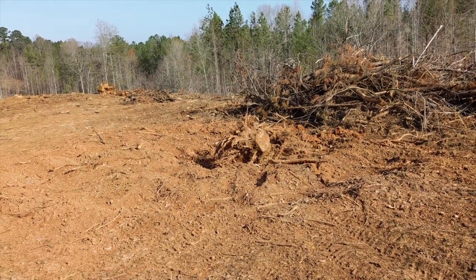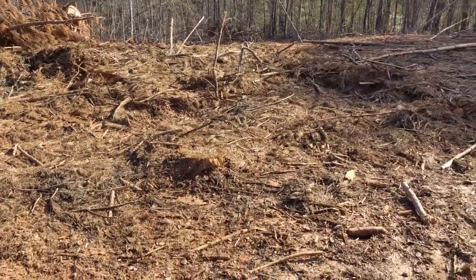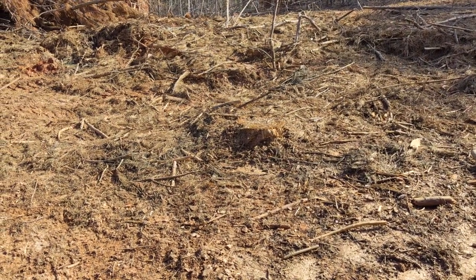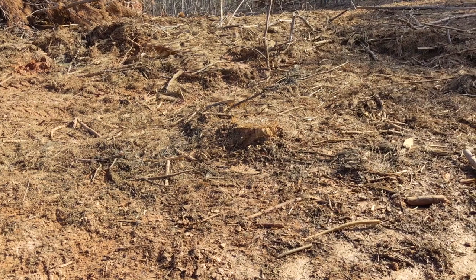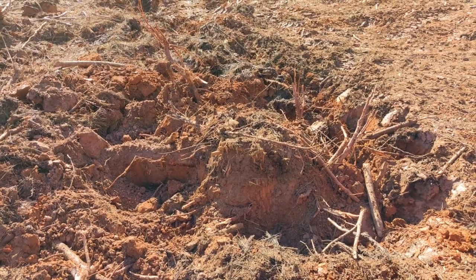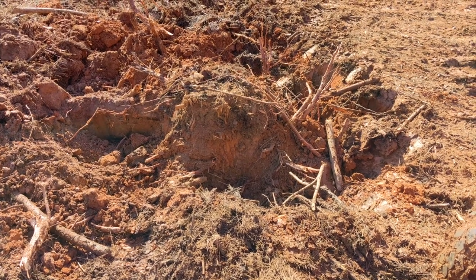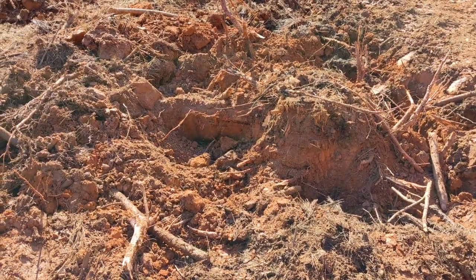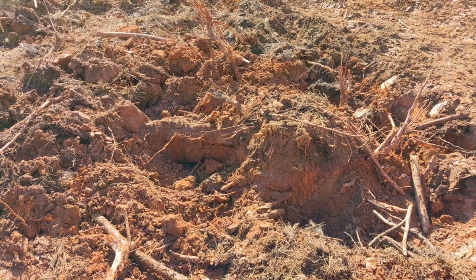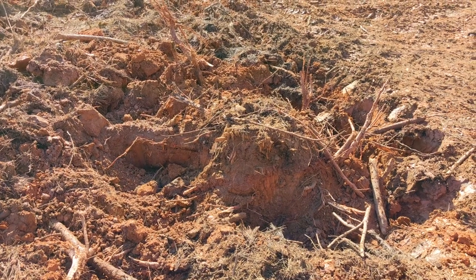I got that stump out of the ground yesterday while I was up here. I still have the stump bucket and the ballast box on, and my technique has improved a little bit, so I'm going to attempt to get this next stump out of the way as well because it will give us an extra several feet of garden space while I have the attachments on. I'm 30 minutes into this stump — this one might actually be even bigger than the one I did yesterday. There is a giant root right there to the left of the stump that is bigger around than a lot of the trees that were taken down. I'm going to try to find the end and start snapping it off.